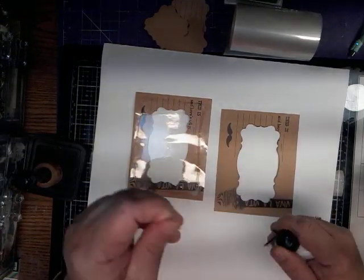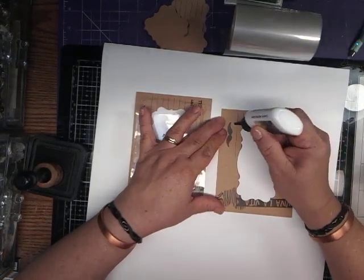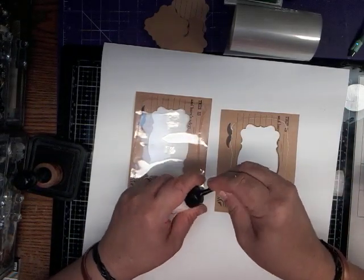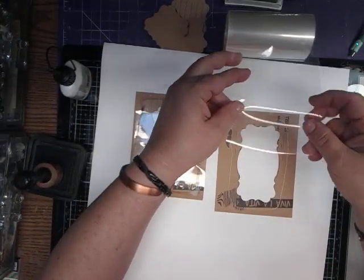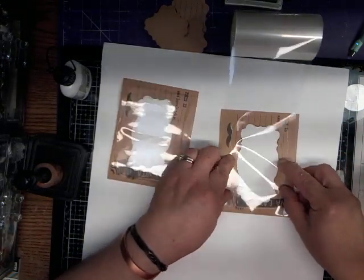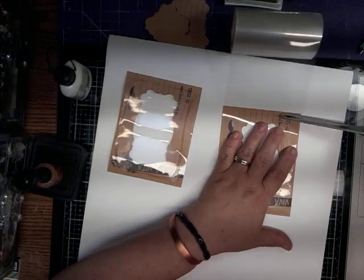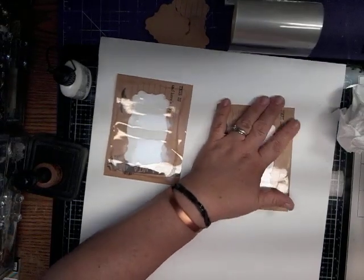and I will add my glue. And if you get this stuff, you just need a little bit. And I'm going to be sewing around it anyway, so that will secure the sides of it. So I'm just going to grab this, and again, I should have first of all cut my vellum, but I didn't. And I'm going to get my bigger scissors for this, because that little one doesn't want to cut. So like this.